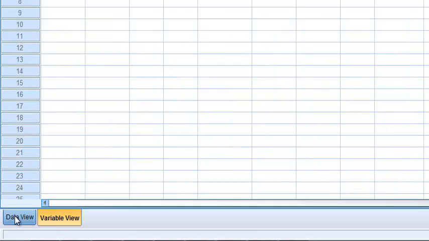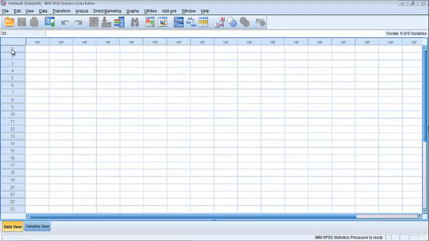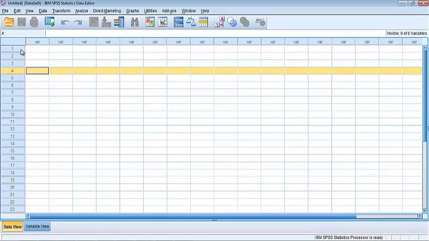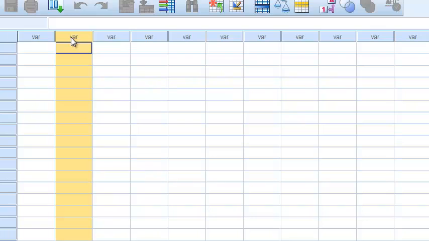Please click on the Data View tab. The Data View tab is where you normally type in or view your data. If this were a data set, we would generally see a spreadsheet full of numbers. Note that each row represents a case, such as a person, state, organization, or country, and each column represents a variable, like age, gender, marital status, number of staff, or GDP, for example. Since this is a blank data set, we do not have any variables, but let's type in some data now to see what happens.